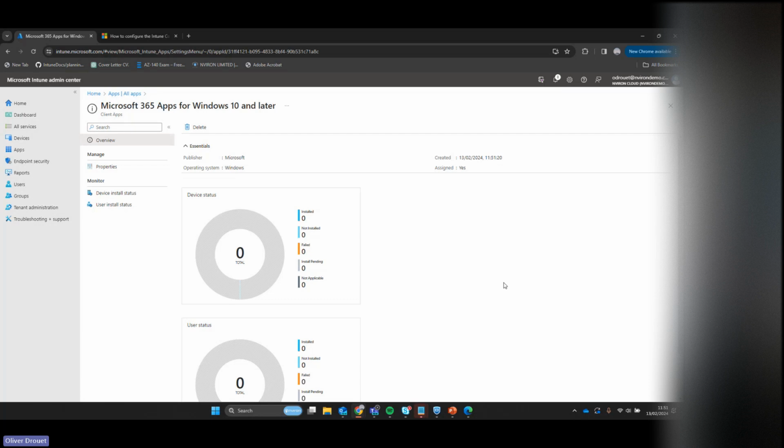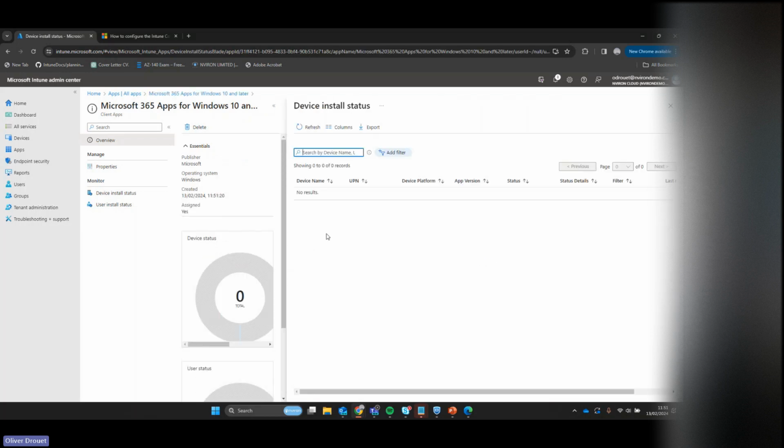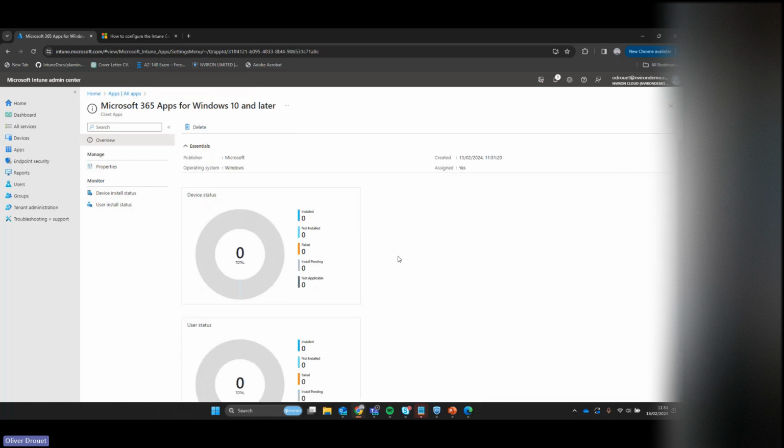You've just deployed Office with the configuration options you want across the whole estate. Now, at the moment, because there's no devices targeted, you can't see in the device status section. But once the devices start to have the software deployed to them, you get useful feedback telling you where it's been installed, what's pending, what's failed. If you get a failure, you can actually hover over. We don't have any failures yet, but you do get a breakdown of why it failed, error reports, and often I've found with the sort of flexibility of deployment you've got, you can actually amend a lot of this on the fly. If you see a failure, you can target the device, tweak a few settings and redeploy it without having to have the device brought into the office or with any sort of local environment.